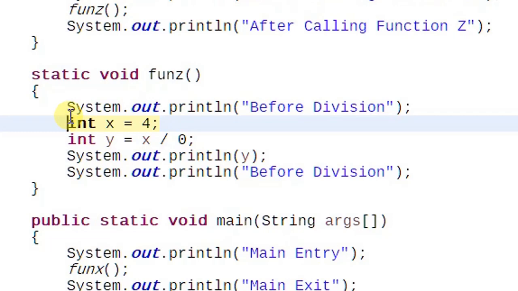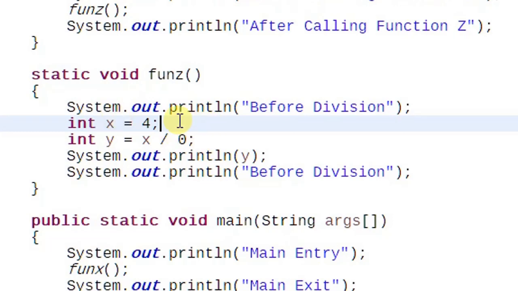Let us say we enclose this with a try catch block, and the catch block is handling only one exception, which is called array index out of bound or file not found exception. So even though we have a try catch block, this particular exception, arithmetic exception, doesn't find a matching handler here.